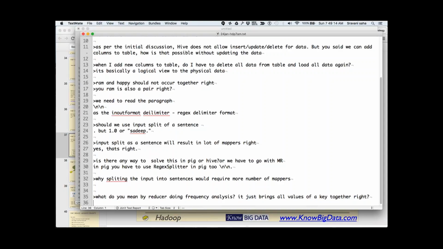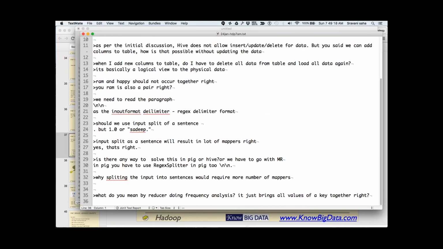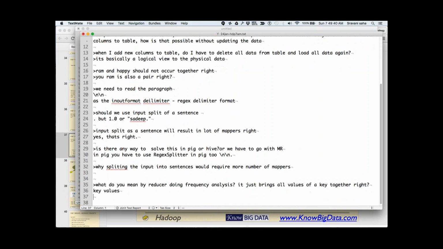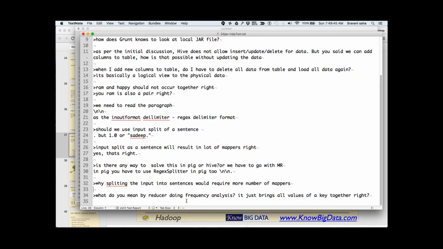Imagine that we have some data, with keys and values. Let me try to make it.